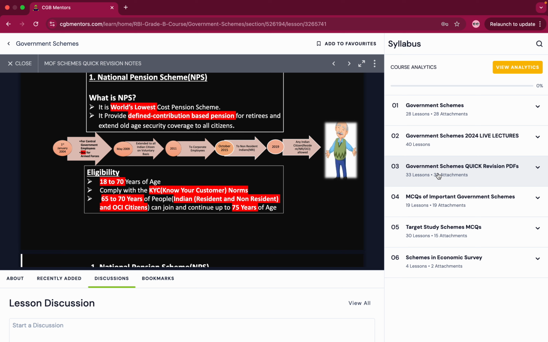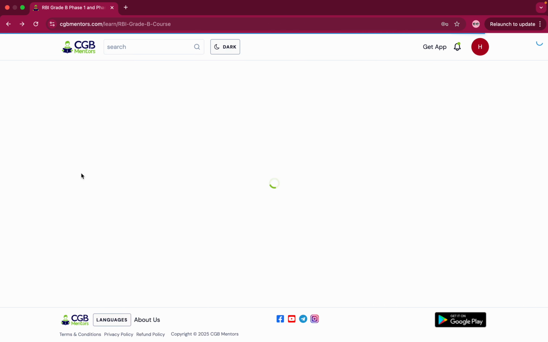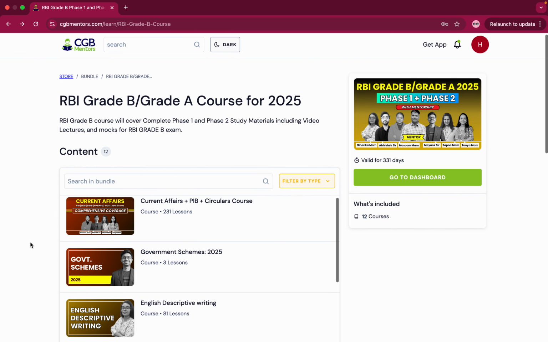But again, I think it will be very risky to just leave schemes, because phase 2 can impact you majorly. There is some paragraph kind of pattern now, and if they ask from any one scheme and you have not covered it, it is going to cost you so much. Okay, so similarly, how they have updated here for government schemes, they'll update in 2025 as well.